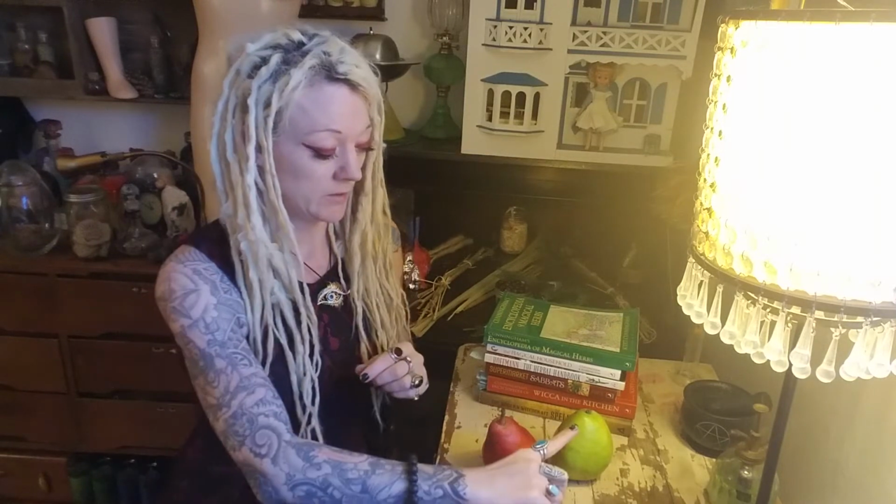I don't have a prickly pear to show you, but remember when we made prickly pear ink? That is the red prickly pear. There is also a green one that looks exactly like it, but it's a very light green, a little bit lighter than this. And these are the fruits of the cactus, okay? So let me tip you down and show you what's going to be upcoming.